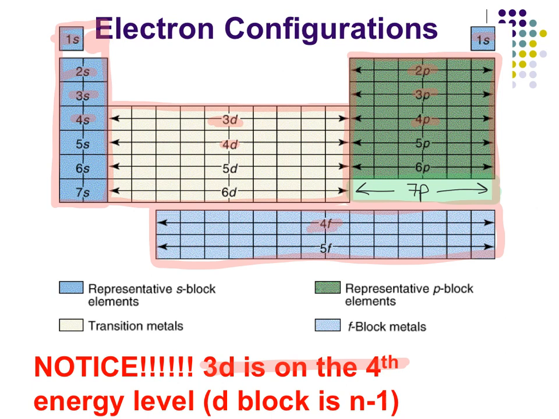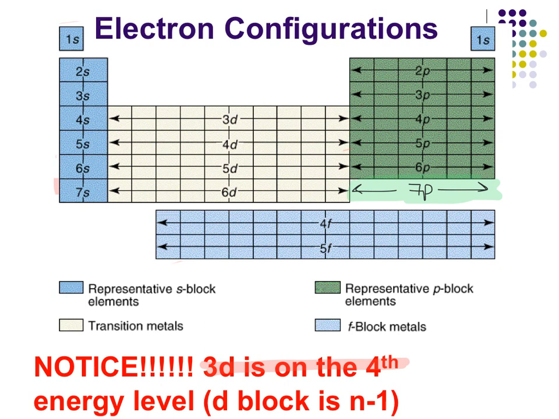But it gets really tricky because if I'm going from 6s, that's where the 4f block would connect to. So the 4f actually belongs right here in between 6s and 5d. So we've got to be really careful, because basically what we're going to end up doing is reading from left to right and top to bottom. As we go across, we have to be really careful of the D and F numbering.